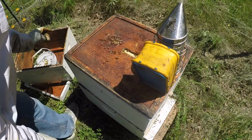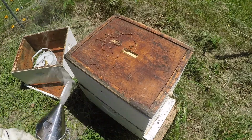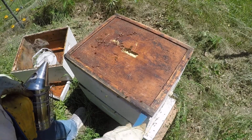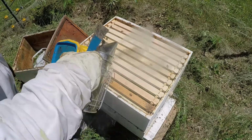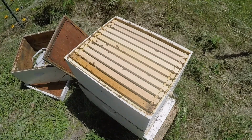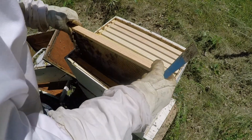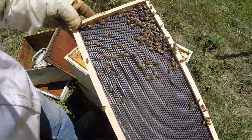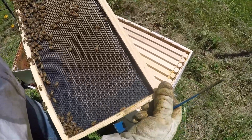And we'll see what we find under here as far as what the bees have done, being that we put on the second box. So let's see. This outside frame was a frame of, I had to have that. That's all I had. So in this frame here, we are making a little nectar, making a little wax on both sides there.